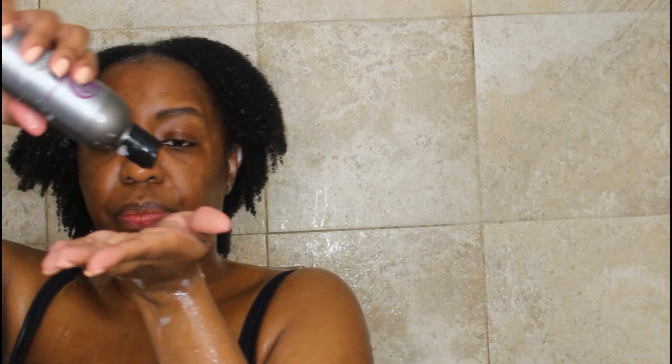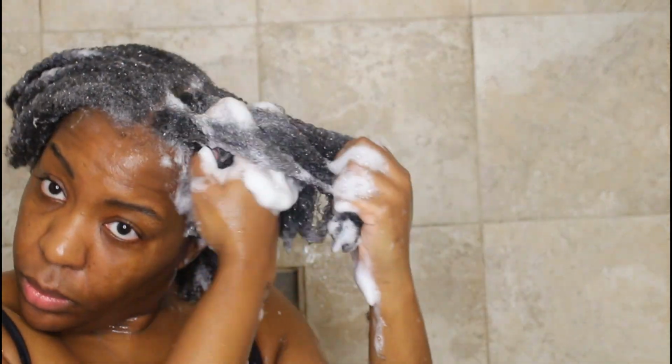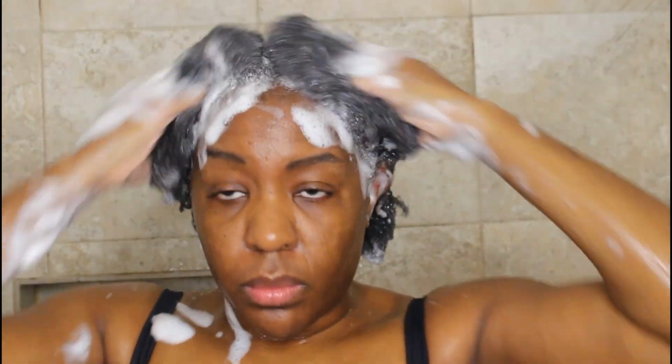I like to shampoo my hair twice. I feel like with this shampoo, shampooing twice is not necessary, but I just like to go in with a second shampoo just to make sure I get it as clean as possible. And I like that this shampoo deep cleans without stripping all of the moisture from my hair. I feel like my hair was still kind of moisturized after a deep cleaning. My hair felt so good. I know my scalp loves this shampoo as well.